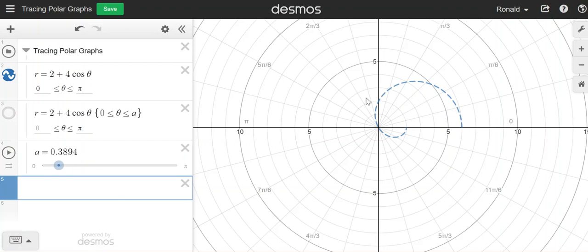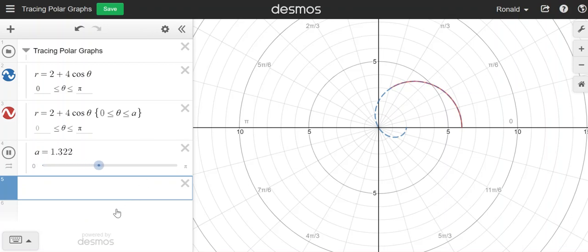This is what the graph of the polar curve is going to look like when it traces out from 0 to pi. And so when we're finding the area underneath the polar curve, we're finding the area between the pole, right, at 0, 0, and the curve. So we're finding all the area underneath that, all the way around to pi. If you want to see what it looks like when you trace it out, you can just put the other curve on. And so we have a graph that looks like that.